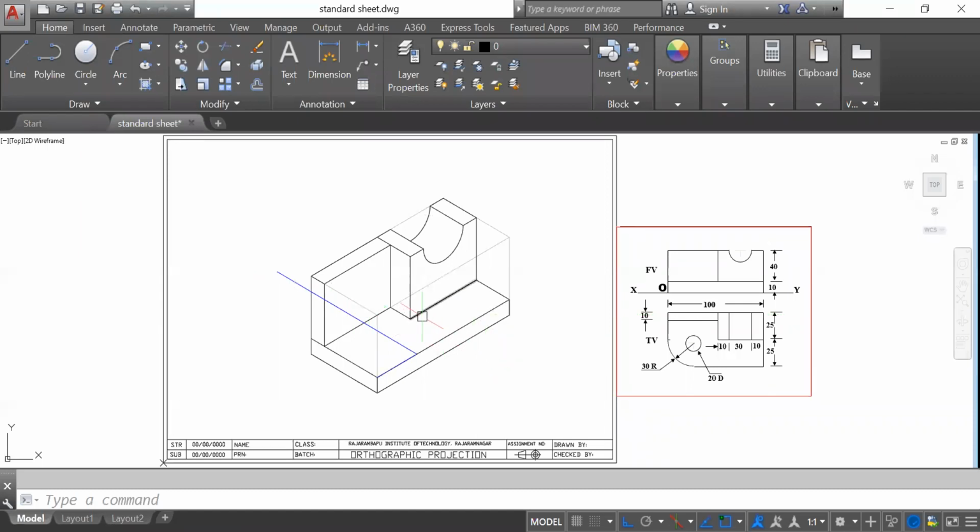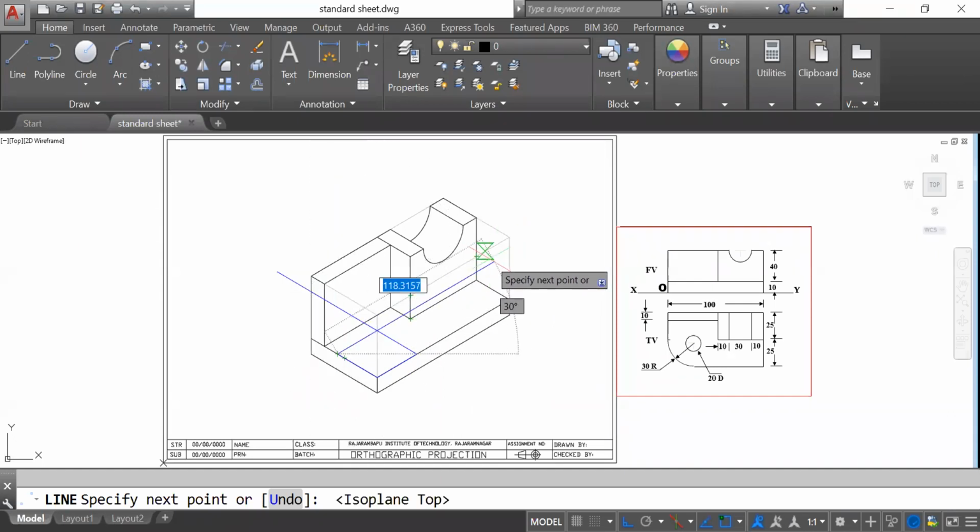If it is a problem, then you can create 30 from this side and draw it.